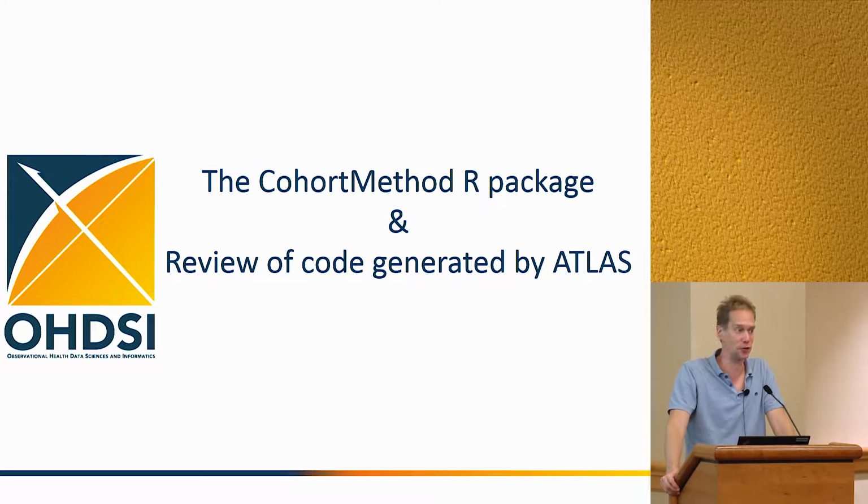So it has functions, for example, for matching on propensity scores, but if you don't like the kind of matching that it does, greedy matching, and you want to replace that with some other matching, well, just go ahead and write your own R function for the kind of matching that you want to do. But that does require, of course, that you're familiar with R.